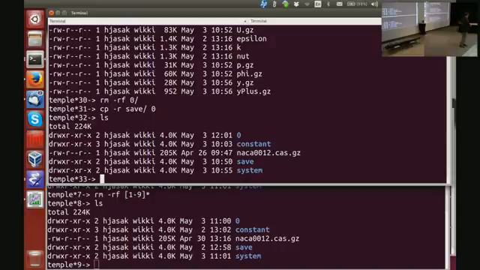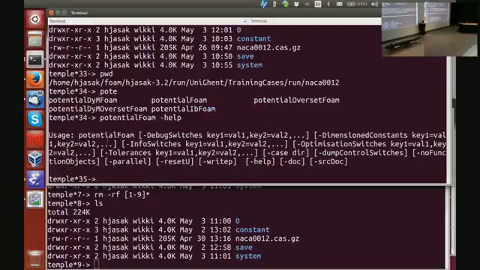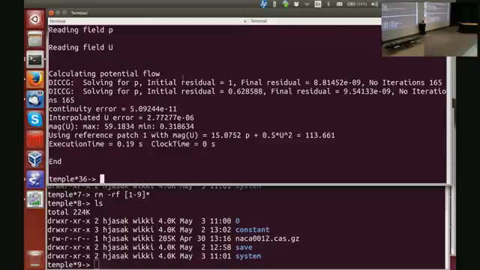So to start with, let's do a few things with the NACA 0012 case. I have slightly changed the parameters to make my pictures look pretty, but basically it is the same case that you have. The first thing that I will do is run potentialFoam. If I don't know what the options are, I can say -help, and it will tell me things like -resetU, -writep, -parallel. I will start with potentialFoam -writep.